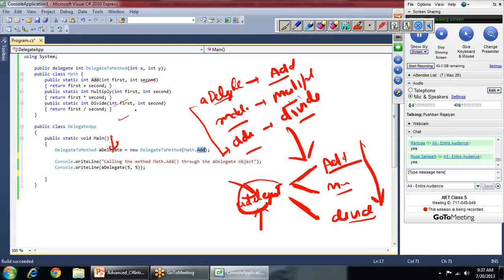We have specified only add, no? No, so you have to write the code so that it will refer to all three methods. This is what you have to do. That's what I asked. This code is not completed. Yeah, you have to write it. This is what the assignment is.